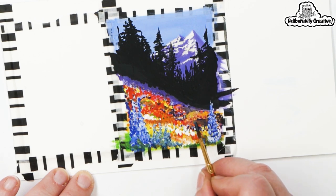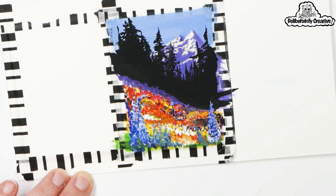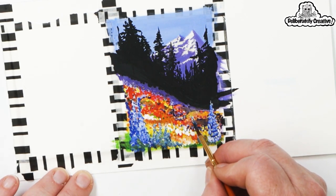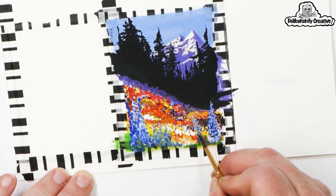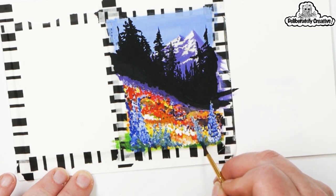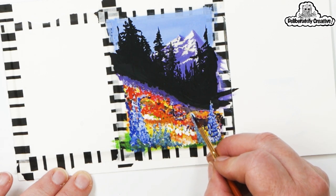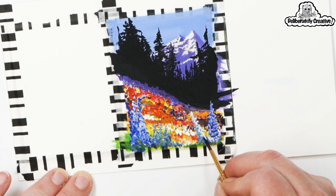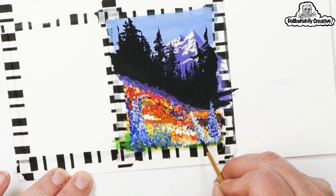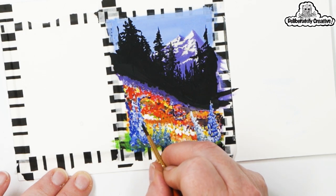All right, so we've made it to the end, and I totally love this. I actually had tears in my eyes when I finished because I was so proud of myself making it to the end and getting these flowers put in the front. These are kind of a lupin type flower. They grow wild in the Northwest. They're very similar, actually in the same family as the Texas bluebonnet. A different variety, but very similar to them. And they're gorgeous, and they just grow wild on the hillsides.